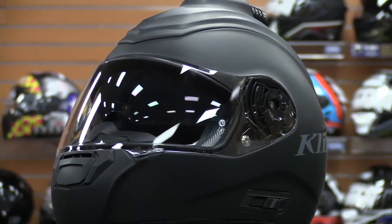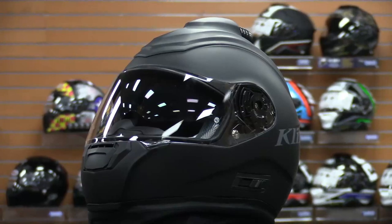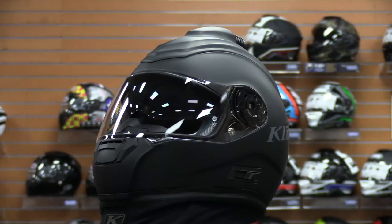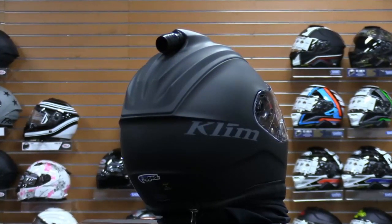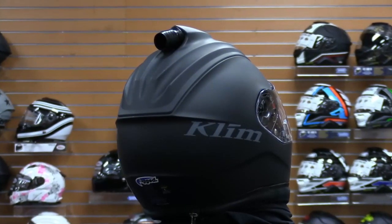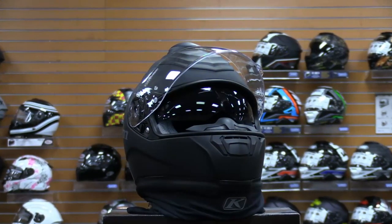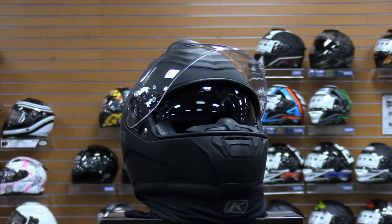It should be noted that even though this helmet comes with the air intake port and Rugged Radios audio and mic equipment, it still requires you to have an external air pump setup and radio/intercom system installed in your vehicle so that you can connect them to the helmet for them to work. If you're in the market for a high-quality helmet that can get you breathing and seeing better while also enabling you to communicate and listen to music, the dually-functional, ultra-convenient Rugged Radios Climb R1 Pumper Pre-Runner and PlayWired Helmet is a great piece of equipment.